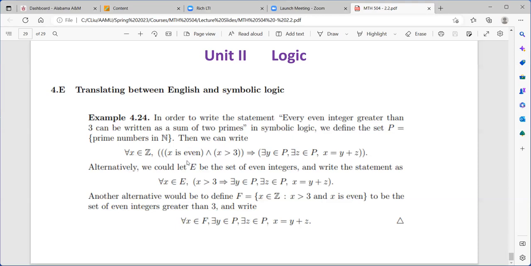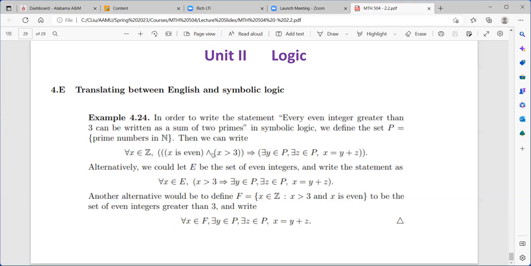integer, and then not just integer, but even. So x has to be even and greater than 3. So that's and, x greater than 3. And then, so that's the conclusion.